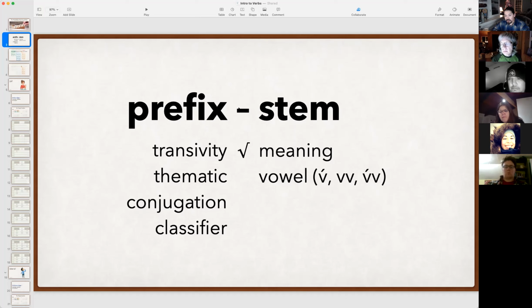The other thing the classifier does is it marks whether or not it has happened or not. So when you say yak a, the ya is the classifier. When we say kesh uk eh, it's not good, then the 0 is the classifier. Within the stem, that's where you get the meaning, right? So a means good. Gut means walk. Ach means to hear or to listen. Teen is to see. And so what you'll see is Tlingit builds a verb just by adding more of these things on there.